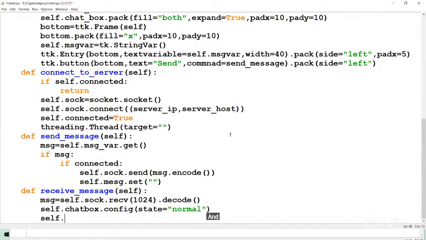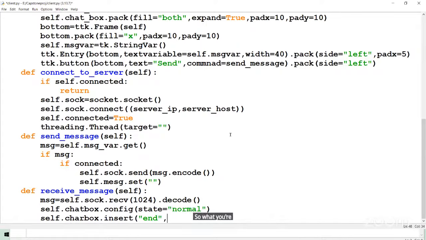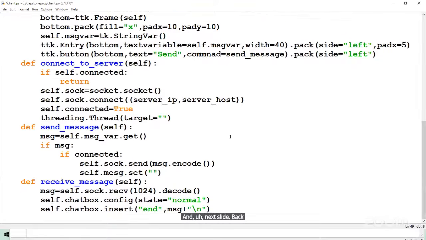Then you insert with self dot chat box dot insert at the end, some message. At the end you insert a message, and then backslash n means a new line, because it is multi-line.